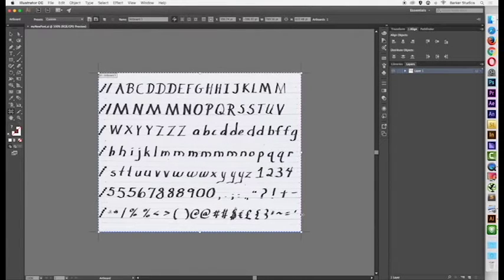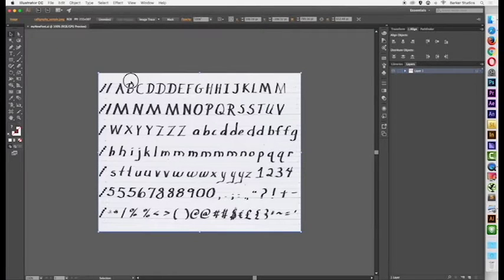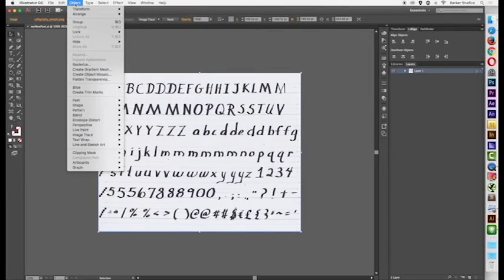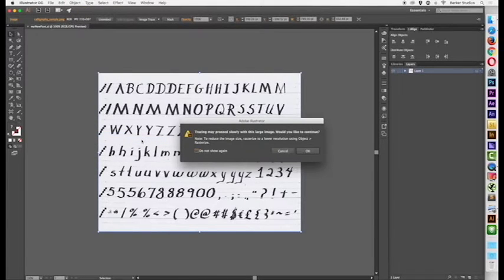The next step in this is to convert your artwork into outlines. Now, let's make sure you've got the right tool. Get the black arrow, go up to Object, come down to Image Trace, Make and Expand. If you see this, that is just fine. I'm okay with this. It is fussing at me just a little bit because I scanned my image in at 300 ppi. It's okay. It's not going to take terribly long.